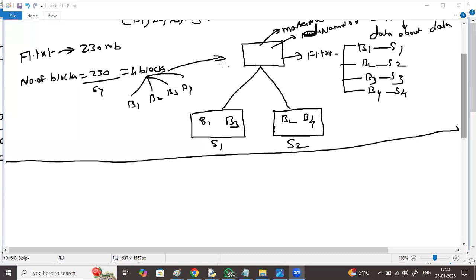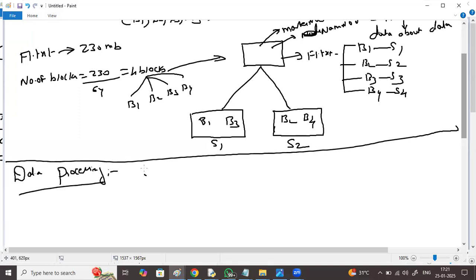B1, B2, B3, B4, right? Now, data processing. The job is to process f1.txt. A job always should be divided into tasks. Number of tasks equals number of unique blocks.